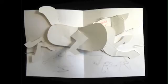And then I'll keep moving forward and I'll make better versions of it. So the first one didn't have eyes or a lot of feathers or any details. I'll continue to improve on it and make sure that things are properly constructed and hitting at the right angle, and does it close and does it open. And sometimes I can make up to almost a dozen of these prototypes until just the white pop-up is working all by itself. This is for a horse and a rider.